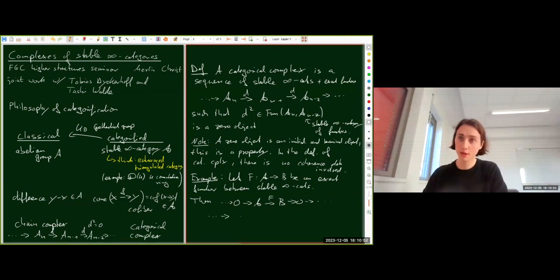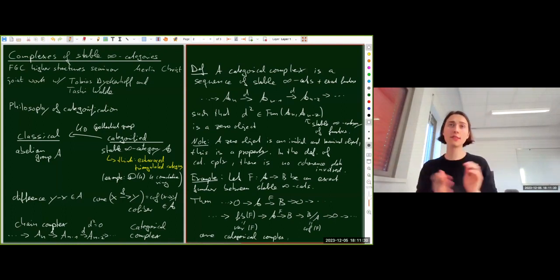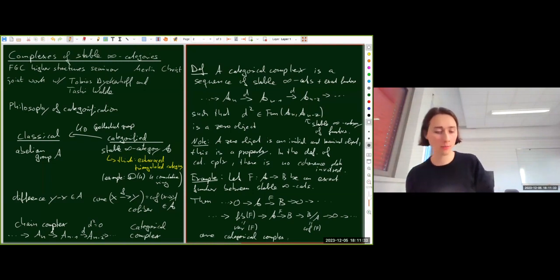And another example would be to extend this two-term complex to four terms by taking the fiber of F. You could also call this the kernel if you want. You take A, B, and then you pass to the quotient B mod A, which one can also call the cofiber of F. And then 0. And these are our complexes because d squared is 0. And so this is so far the definition of a categorical complex.